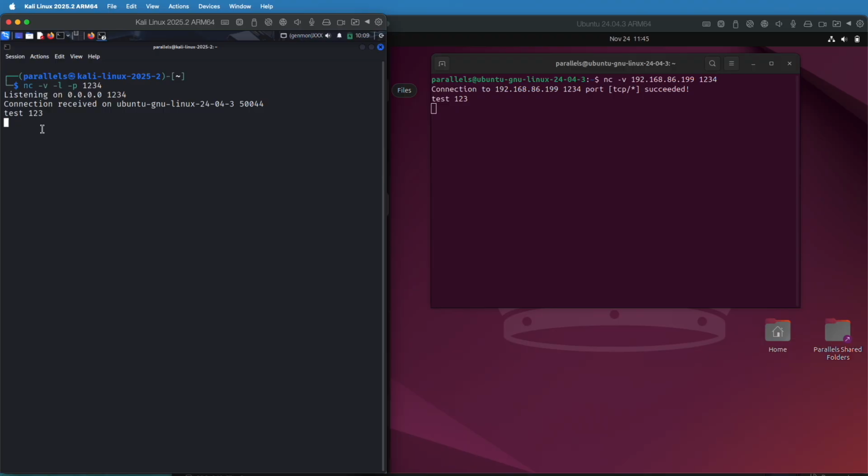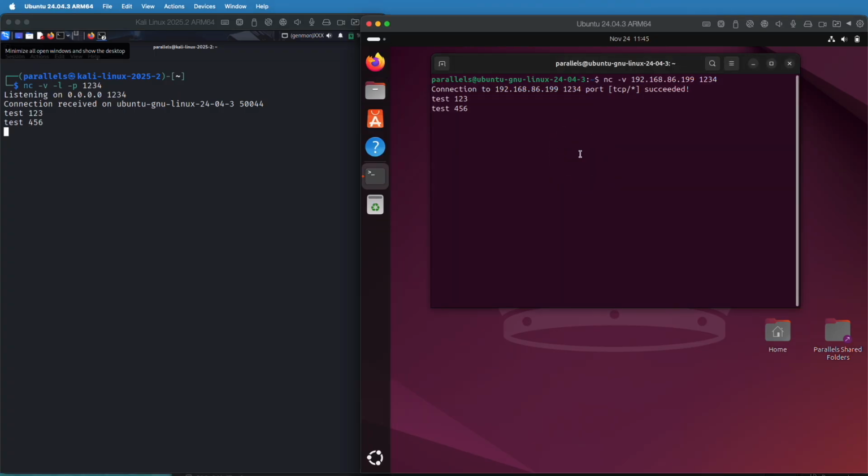Same thing over here. If I type in test 4 5 6 and hit enter, it shows up. So it is basically acting as a chat client over an open TCP socket. That's pretty handy. But it gets better.